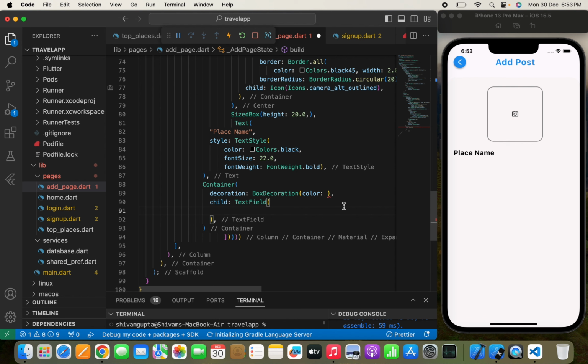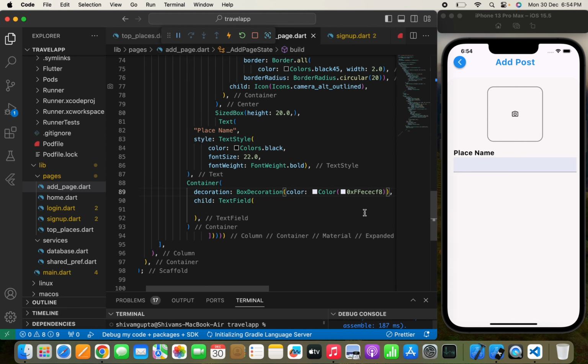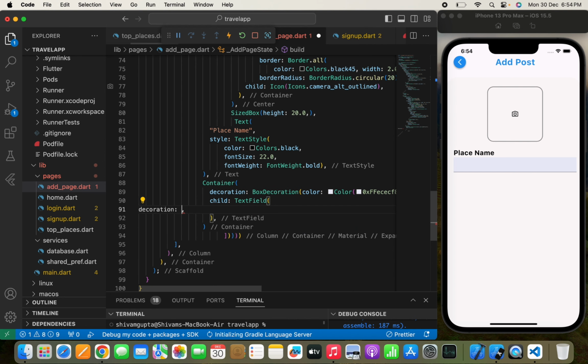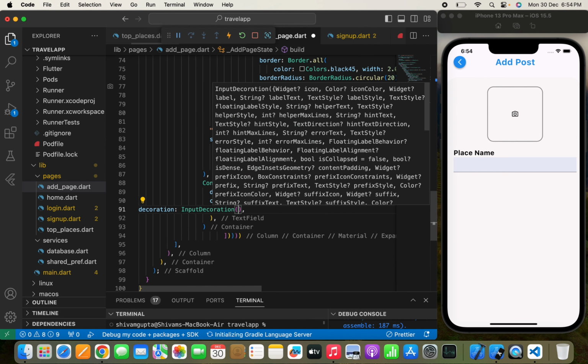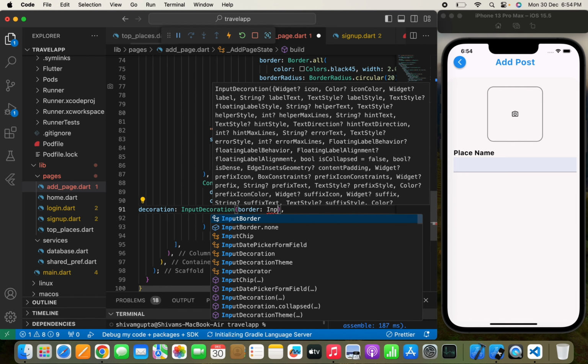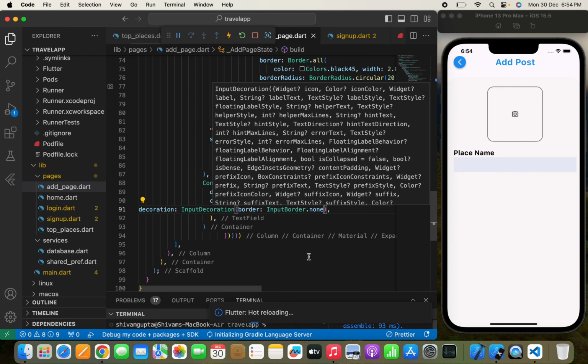Let's pass a customized color code for the text field. So let me find that color, because that is the unique color that I usually use in all the text fields. So let me find this color. Yeah, so this is the color code that I am going to simply use, and here you can see that there is a line. Now you already know how to remove this line. InputDecoration border, InputBorder.none, and it will simply remove this line.